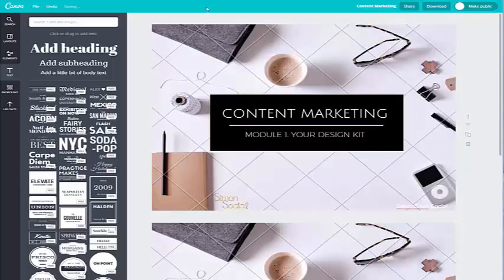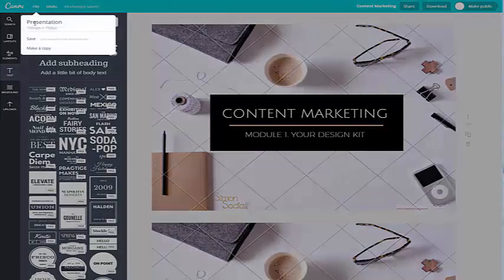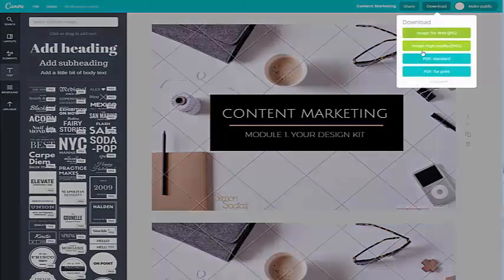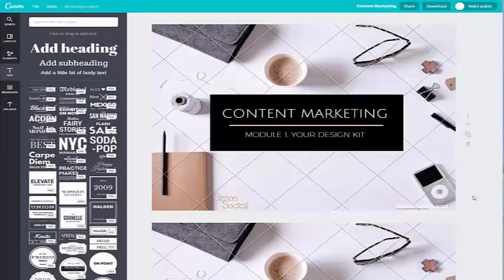And now all I have to do is go over here to File and hit Save, so that Canva will save my design. And then when I go to download this, it's going to download it in a series of images for me, so that when I go into my course creation software, all I have to do is start uploading my course images. So there you go. That's how you design course graphics for your online course.